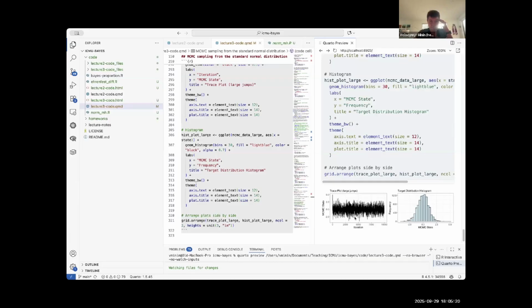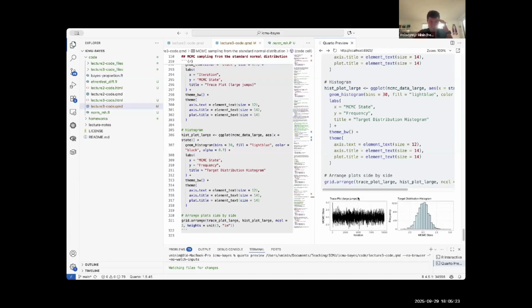But the key here is not that the ergodic theorem works, but that we artificially constructed the Markov chain ourselves. It was not given to us. We did this artificially in order to be able to simulate from it and get to the distribution we want, which is standard normal. This is very much backwards from how a mathematician would think about stochastic processes, where you are given a stochastic process and you want to study it. Here you are given a distribution that you want to study, and you're constructing a stochastic process artificially in order to simulate that process and get to the properties of the distribution you want. So it's a very key difference. All right, now I am officially ended.